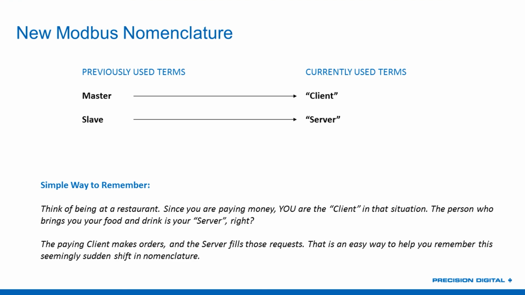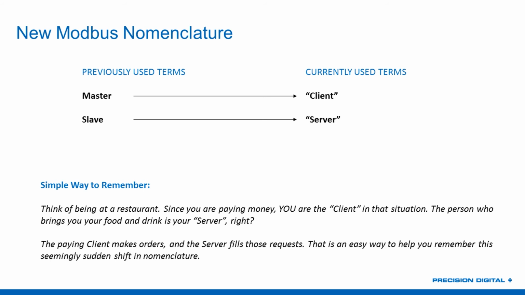So the first thing I want to cover is some new Modbus nomenclature. I'm not entirely sure when this took place. Basically, we used to say it was a master-slave protocol. So you'd have a master that was requesting information or giving direction to a slave unit, and the slave unit would respond and fulfill those requests. Well, now we've changed it up. So we have client and server. Anytime you would use the word master previously, we're going to call it a client. And anytime that we would call it a slave previously, there's now a server.